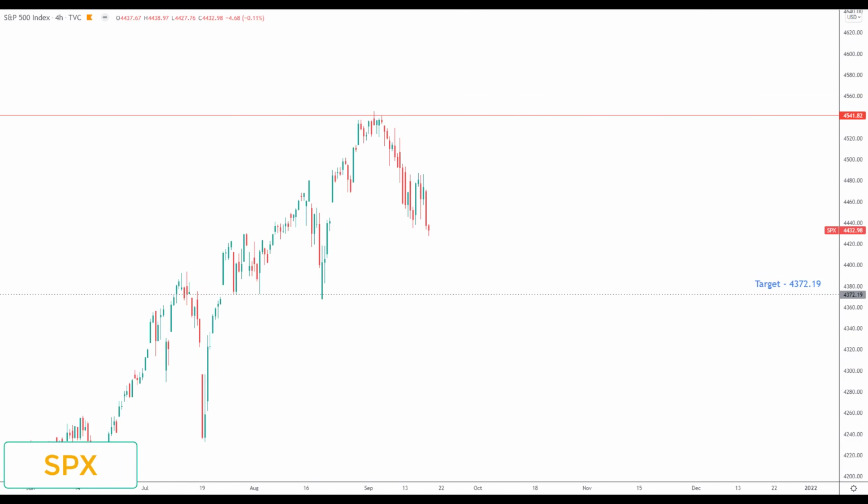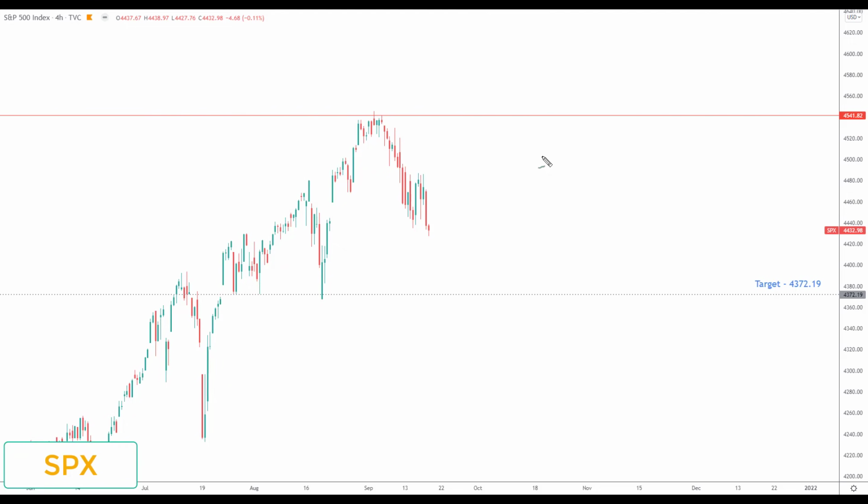Moving on to stocks and looking at the SPX. In last week's video, we noticed that stocks were a bit of a mixed bag. Some were structured to the upside, some to the downside, and the SPX was structured to the downside. And I did have a bearish bias on SPX. As I always say, this doesn't mean you have to go out and short naked the SPX. It just simply means if you are long in a portfolio, for example, maybe consider some hedging or some protection.